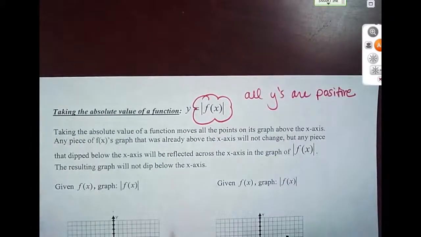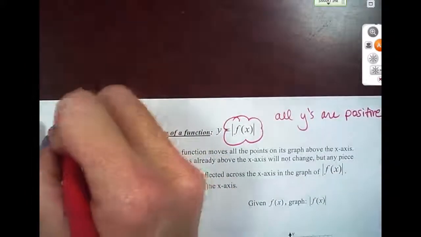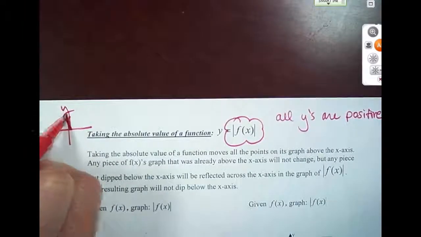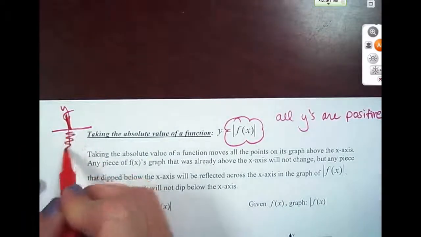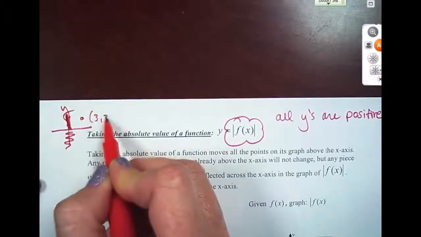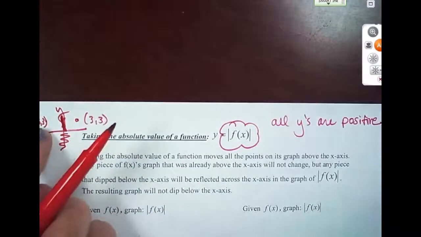If you look at a graph, here's a little tiny graph. If you look at this graph and you're talking about the y's, which quadrant are all my y's positive? Wait a minute, all my y's? 1, 2. That's all my x's. 1 and what? 2. Here's positive y. Do you agree? Down here's everything negative. Up here's everything positive. For example, this ordered pair might be 3, 3. And this one might be negative 3, 3. But no matter what, the y's are always positive.